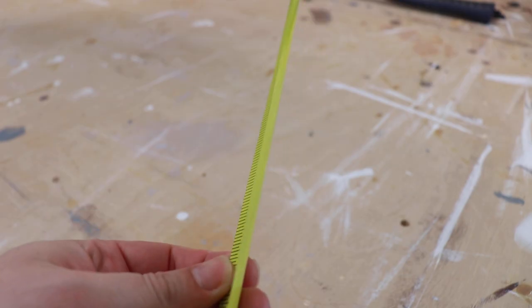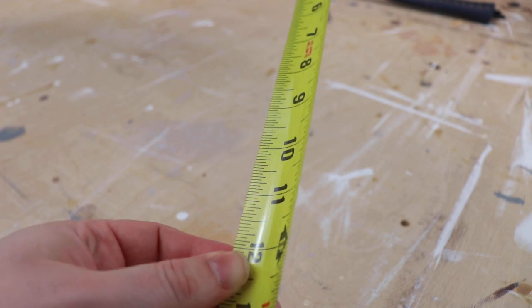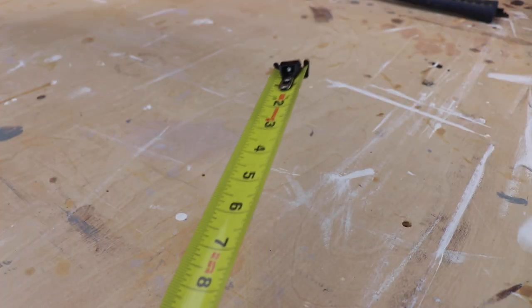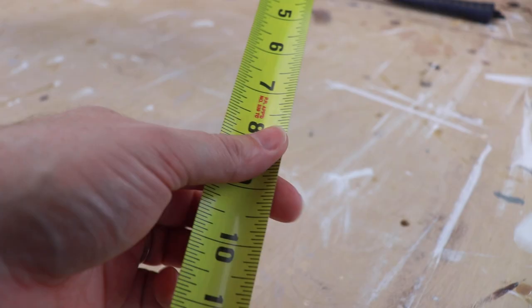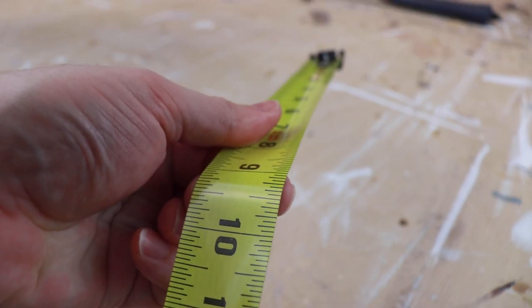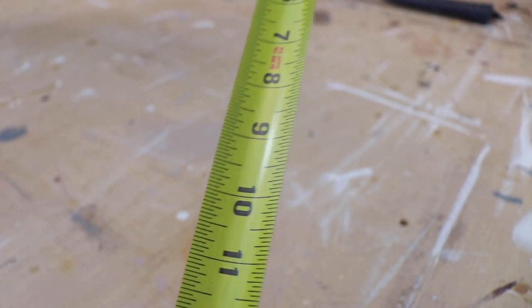Number 1: The curve. Have you ever wondered why the blade of your tape measure is curved? It's there so while you extend it over long distances, it holds its shape. Also, if you snap or bend the blade of the tape, it can snap back into place and remain rigid.